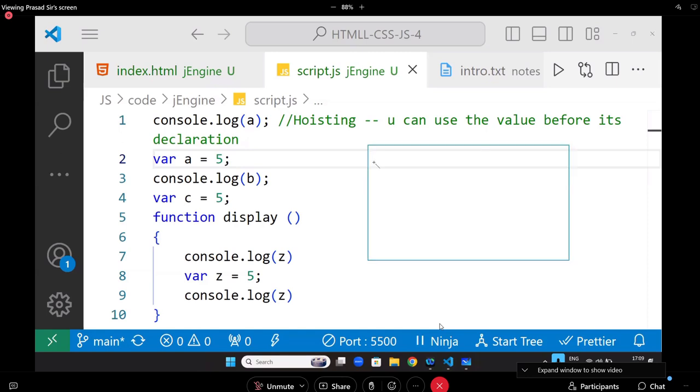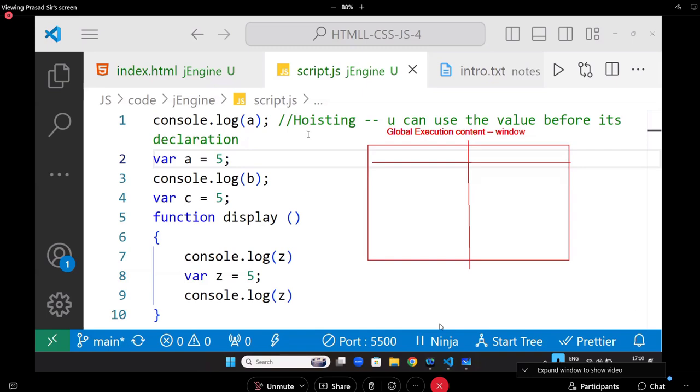In this global execution context, they will write global execution context. Who maintains this global execution context? Window. If anyone online does not understand, ask.